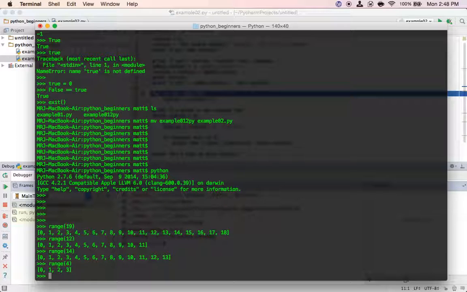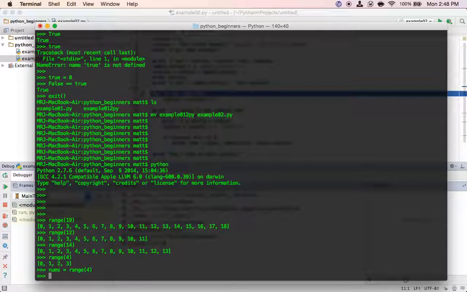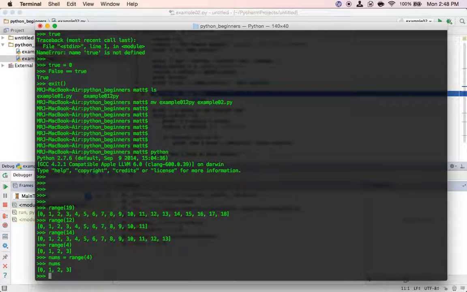We haven't used this type of data yet in Python, but I'll tell you about it now and we'll talk about the details later. There's another type of variable in Python which is a list of other things. So we could actually take this range statement. If we wanted to make a variable, call it nums, equals range 4, and if I want to see what nums is, that is a list of the integers 0, 1, 2, and 3, okay?